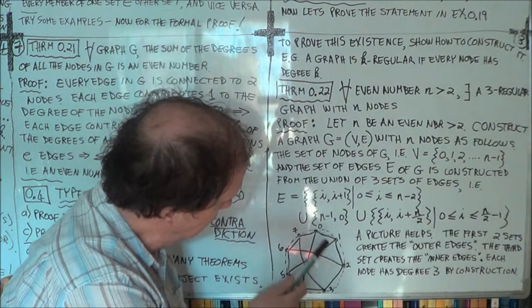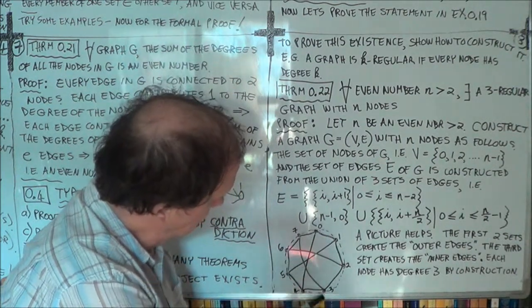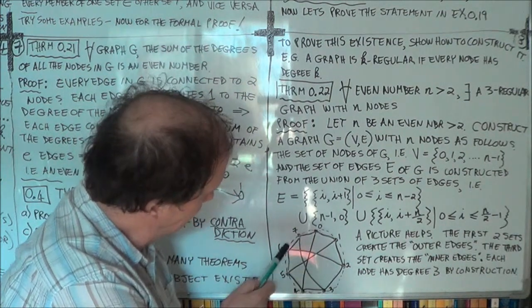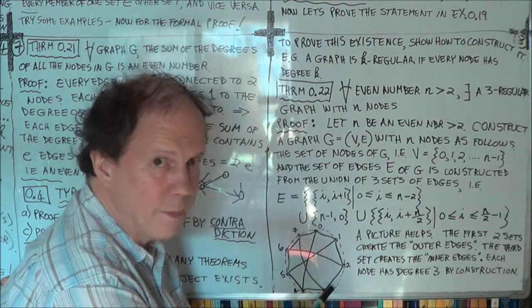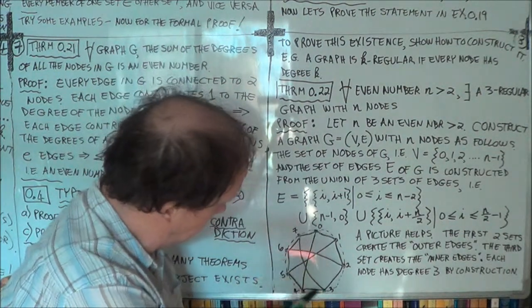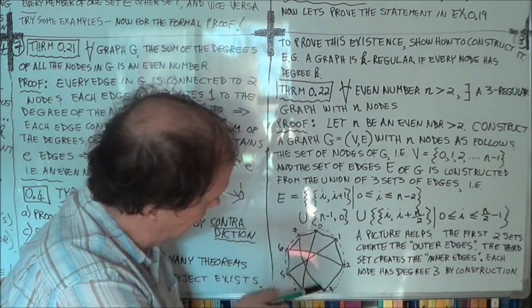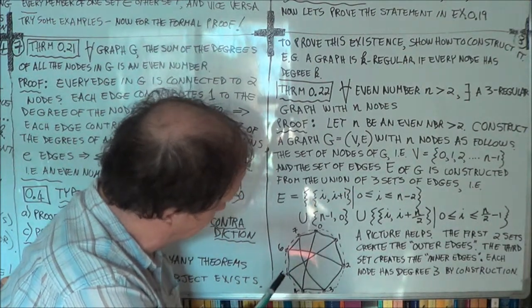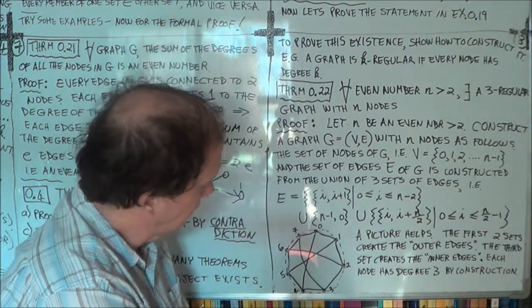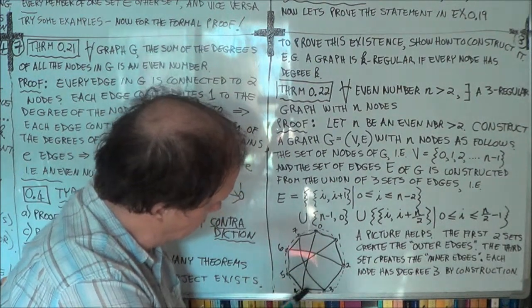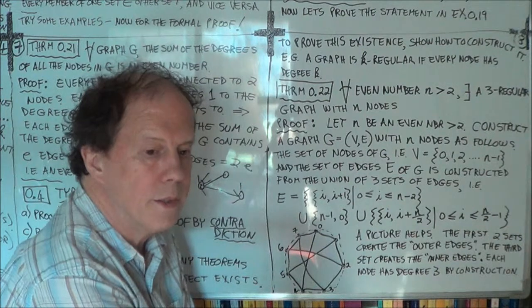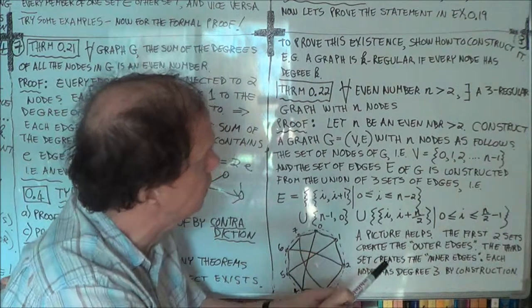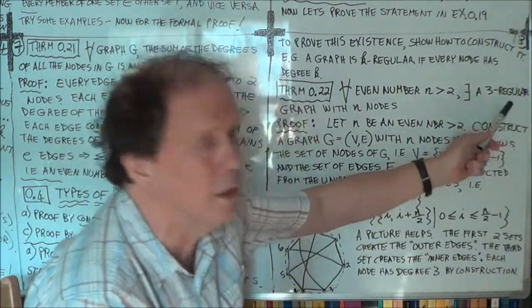Okay, so by construction you connect the neighbouring nodes, and then you connect the cross nodes, so to speak. So I call these outer edges, right? The outer edges, and these ones that go across the circle, call those inner edges. And by doing it this way, connecting 0 to 4 and 1 to 5 and 2 to 6 and 3 to 7, you can just see, just by visual inspection, that every node has a degree of 3. Right? There are 3 edges that connect to each node, so it satisfies. So this graph here is 3-regular, by definition.